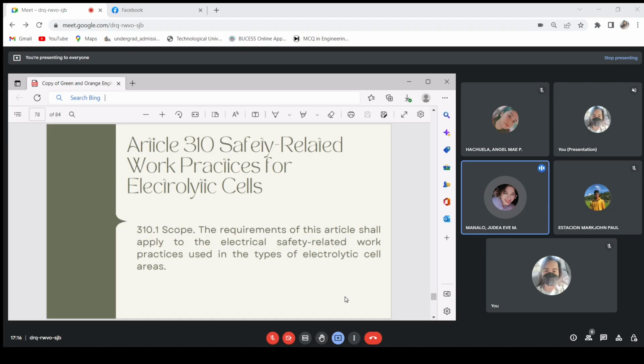So kanina nga sinabi ni Angel na kailangan natin ng safeguarding, which includes the consistent administrative enforcement of safe work practices and also the proper training na kailangan there should be a qualified person and knowledgeable in the operation of cell lines, working zone equipment, and specific work methods na kailangan nilang i-train kasi nga this has high purity ng chemicals na kailangan i-handle ng maayos. So next slide.